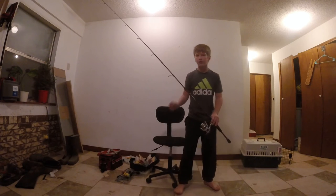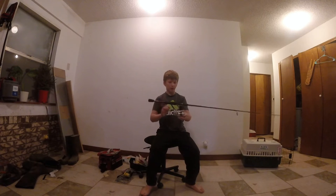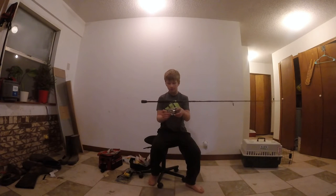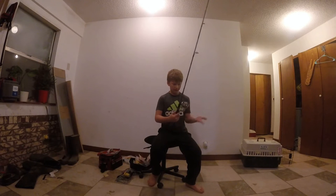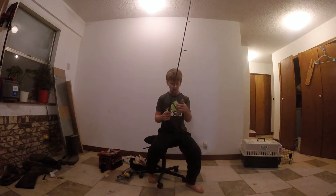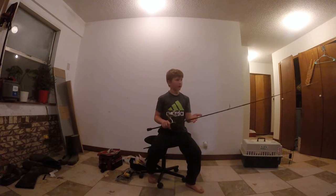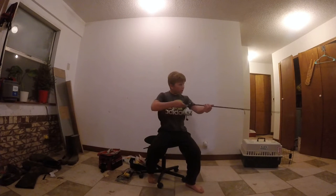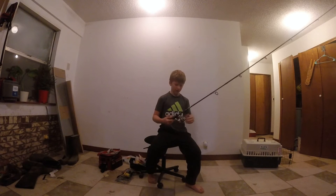What I would recommend is a basic spinning rod. You can go and get these super cheap at Walmart. I mean, like $15, that's really cheap. And you can get them either paired with line or not paired with line. If you get one paired with line, it'll probably be around 5 pound monofilament.